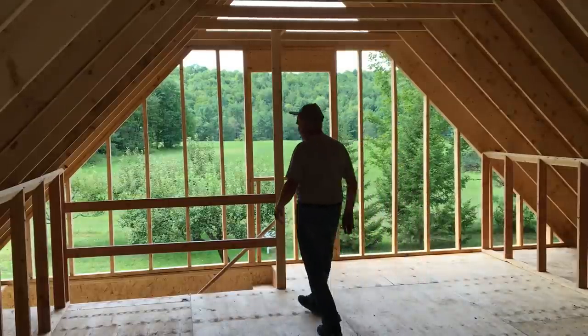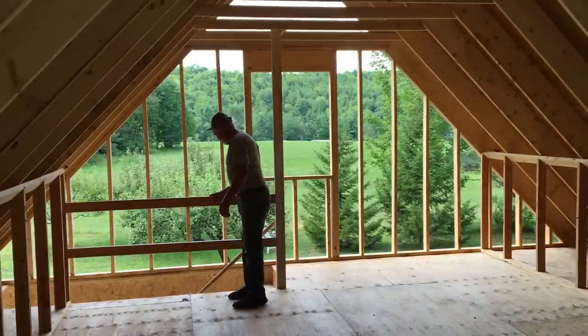The stairs, we put a handrail for safety.